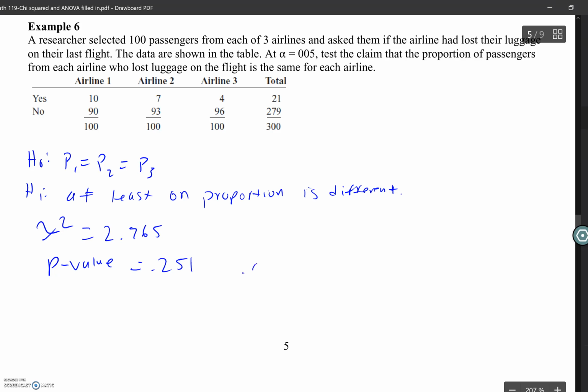If I compare it to my alpha of should be 0.05, I'm greater than it, so I'm going to fail to reject H naught.